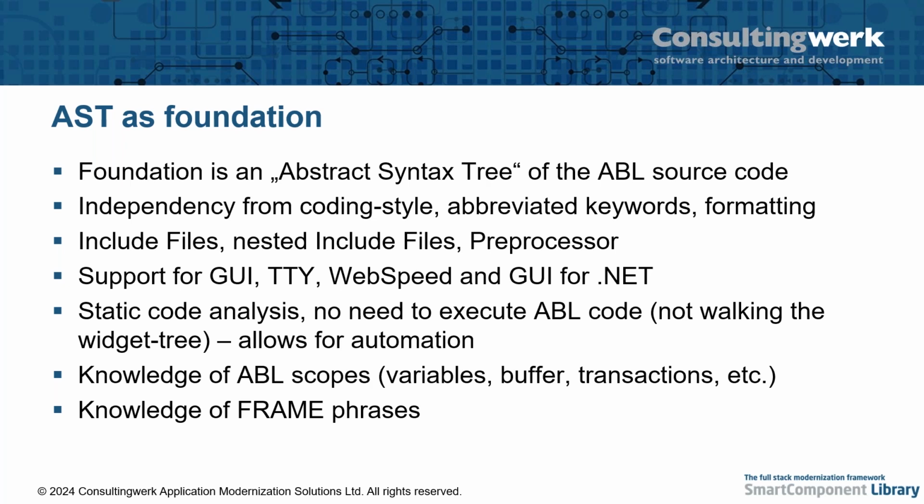And through the combination of what ProParse provides and the tooling that we've built on top of that, we have a pretty wide understanding of ABL specific elements like scopes for variables or buffers, transactions, etc. So we know when two internal procedures are talking to a record, whether it's the same record or whether they're different buffers, different scope buffers, and that's something that we can then put on the plate when we're deciding how to deal with that.